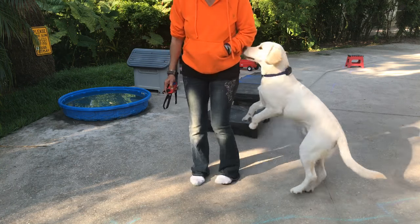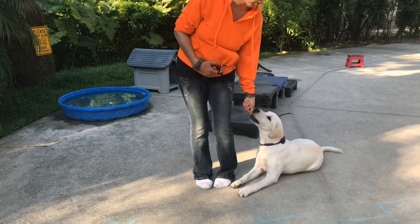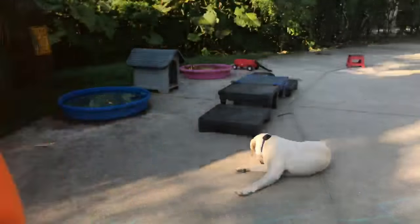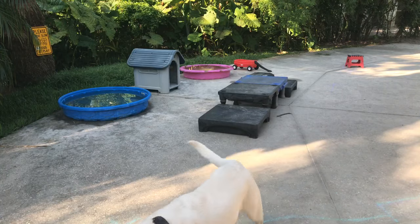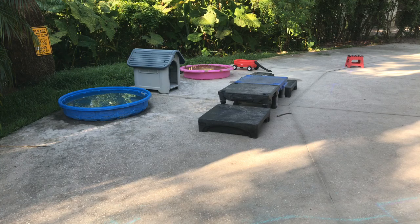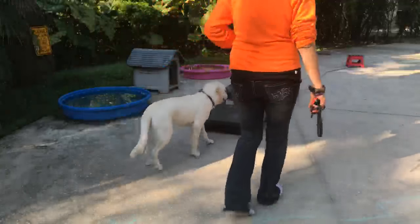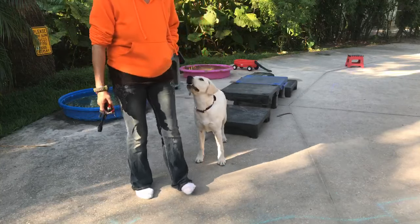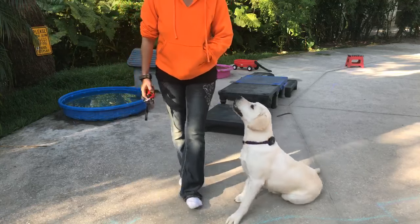Down. There's my pager. And you see, he started to, and if you asked why, it's because the tail was wagging. The dog was getting excited because of what I was saying, and so he kind of reverted back to the jumping. But if you say, well, I don't have any ability to make a dog lay down and wag its tail, you've got to get that, because they're not going to do it. They'll just keep jumping. Maybe you might be able to get them to do it, but down. There's my pager.